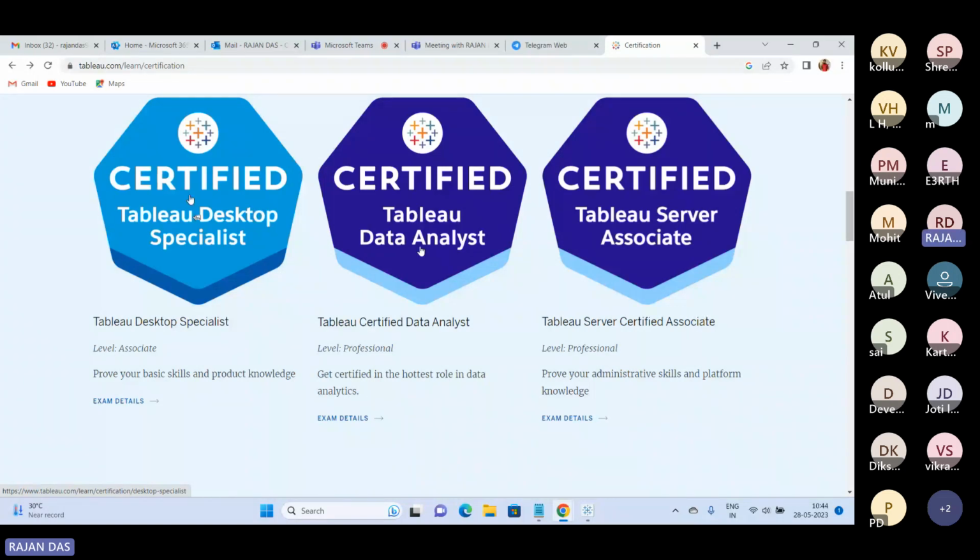First, two reasons: as a fresher or someone making a career transition, the Tableau Desktop Specialist certification covers less syllabus compared to the Desktop Analyst. The Data Analyst certification lasts for 3 years, and the Desktop Specialist certification will last you a lifetime.